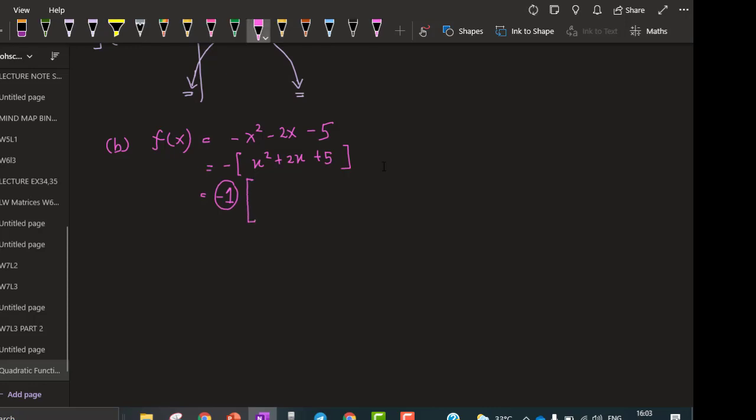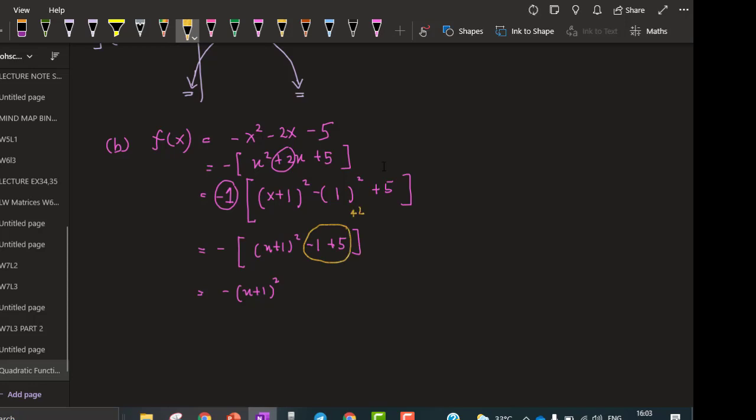So inside you do the completing the square. And the constant number is +5. So coefficient +2, divided by 2, so it's a 1. (x + 1). So we still put the negative outside. So inside will be (x + 1) squared minus 1 plus 5. And do not forget to multiply in. So this one will become negative (x + 1) squared. So from here, you already get that it's a +4, right? This one is a +4. But do not forget, we have to multiply in the negative.